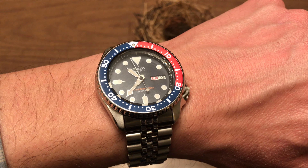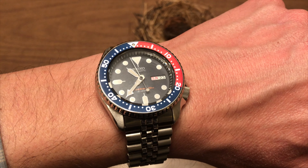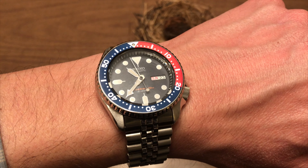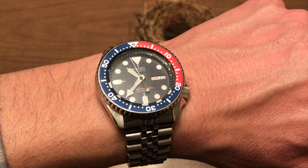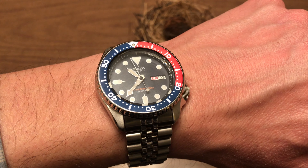You can see the slight font differences of the SKX J over the SKX K — not only font differences but print differences, slightly different placement where the 'Made in Japan' text sits at the bottom, right below the orange lettering. But side by side these watches are essentially the same piece, with the exception of a slightly different dial and bezel. They share the same 7S26 non-hacking, non-hand-winding automatic movement in both pieces, and the beat rate is exactly the same on each one. Do I like one better? I think I like each for different circumstances — for diving purposes the 009 would be easier to read with the first 20 minutes in red, whereas the SKX007 is more subtle. I personally like having both.